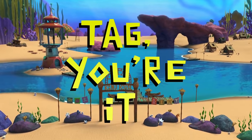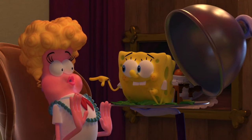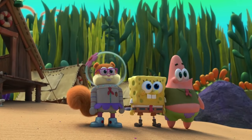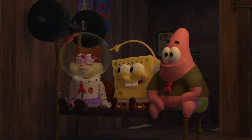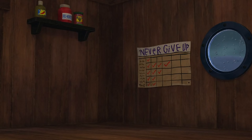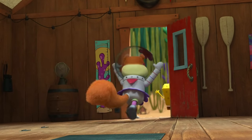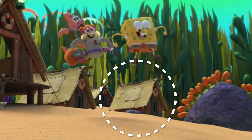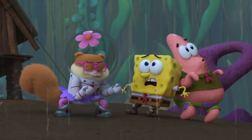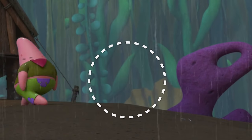Our next mistake can be found in the Camp Coral episode Tag, You're It. This episode is all about a very rough and turbulent game of tag that gets a little out of hand. It starts at the beginning of the episode when SpongeBob and his friends are forced to play inside due to the rain, so they decide to play a classic game of tag. This slowly gets wild when everyone begins to play rough — at one point we see someone throw a book at another person just to tag them. In the end the rain clears up and the gang goes swimming. But if we head back to the beginning, we can spot a mistake. Before the rain, there were cabins in the distance behind SpongeBob, Patrick, and Sandy, but after the rain starts falling, the cabins have magically disappeared. Not only that, but the background in general is completely different, so this was a pretty bad mistake.